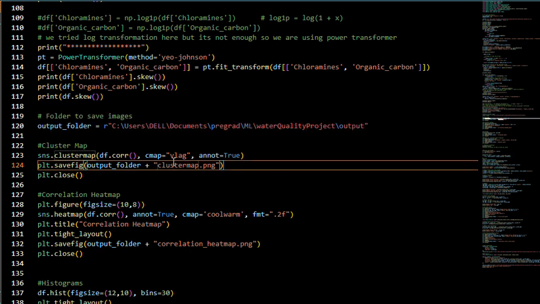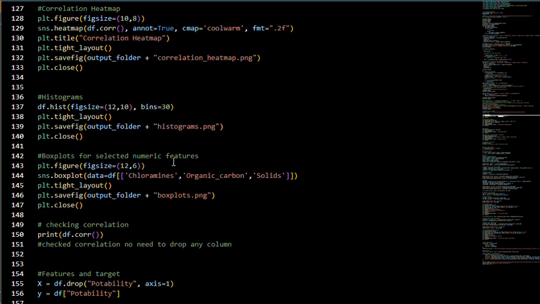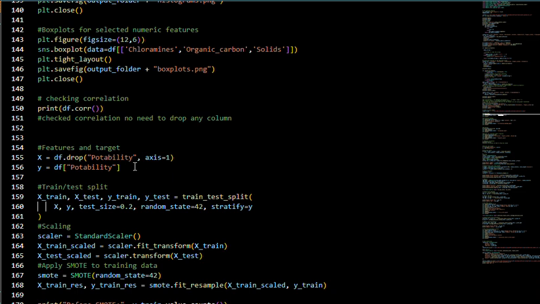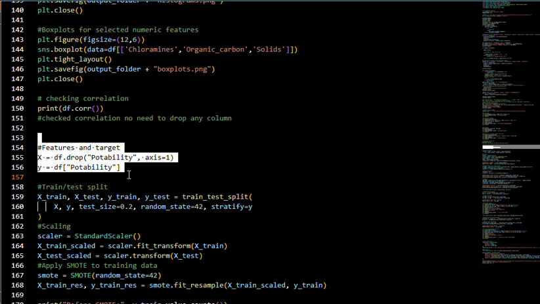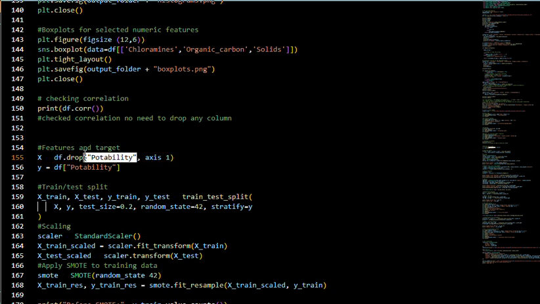Okay. Then our next step is feature and target separation. So I separated the data set into features, which is X, and target, which is Y. Here potability is the target variable.